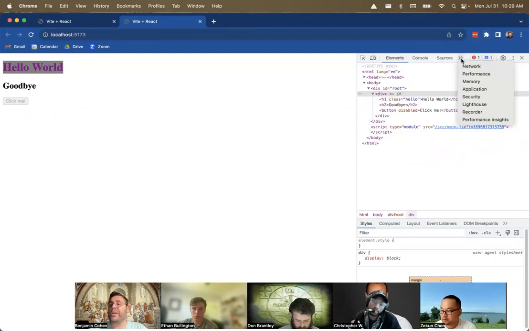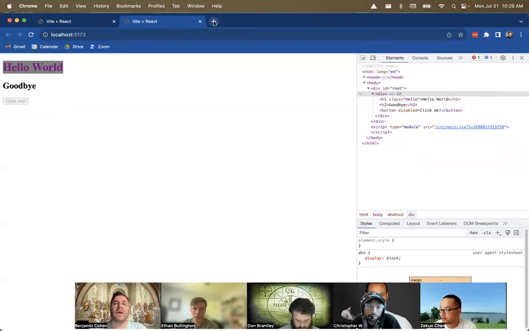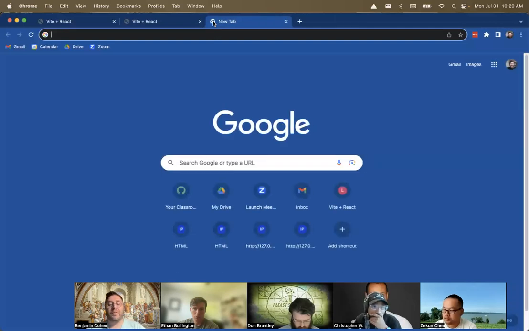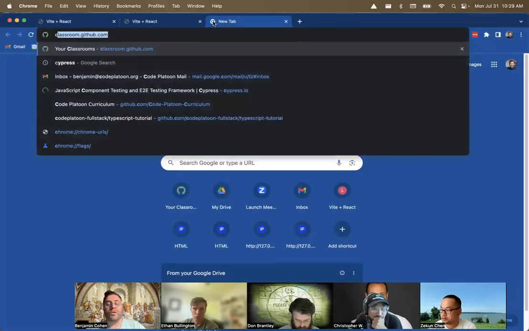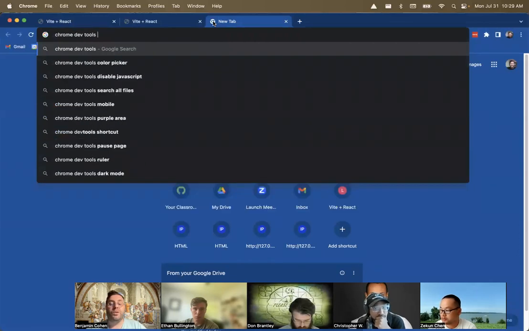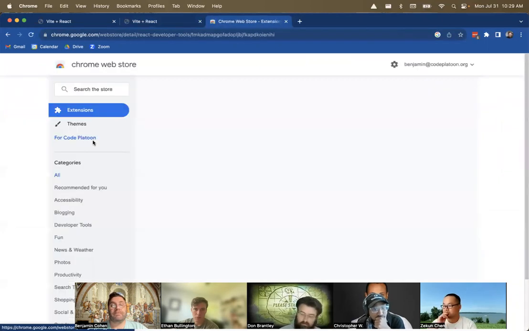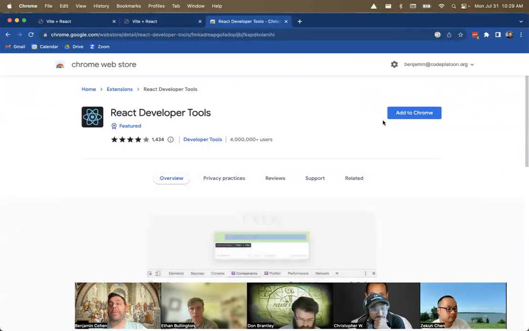Something that is worth seeing, and I linked to this later, is if I were to search Google for Chrome dev tools React. This is a very popular library.